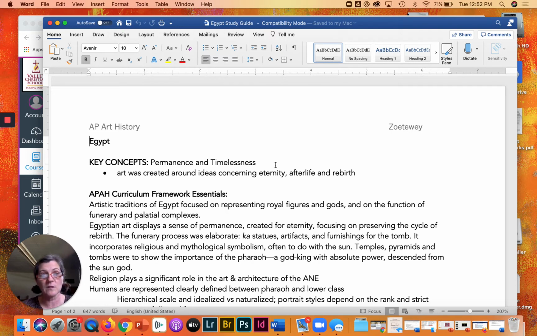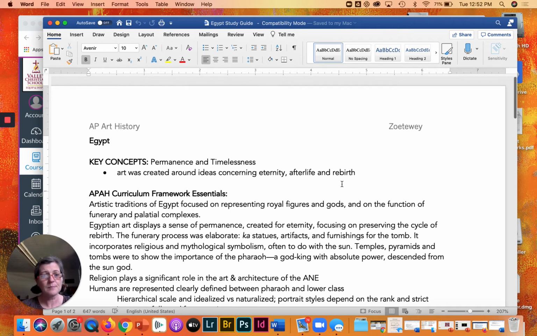Their sculptures, they're going to do low relief, which we said doesn't project out a lot, so it's going to take the wearing of time and sand and sun. Think about the brutality of the desert conditions that they're in a lot of the times. And the art is around the ideas of eternity, the afterlife, and the rebirth. So you really can't talk about Egyptian art or architecture without tying it into their religion, for sure.